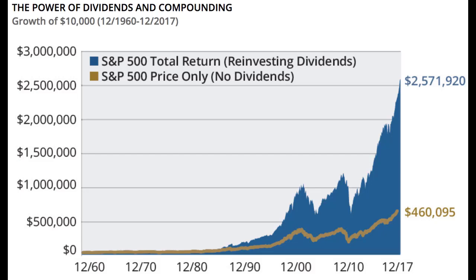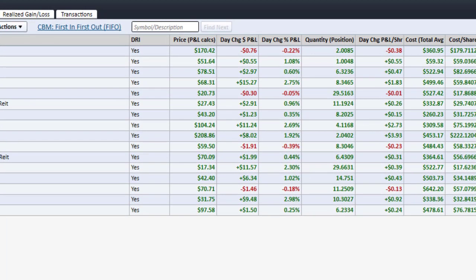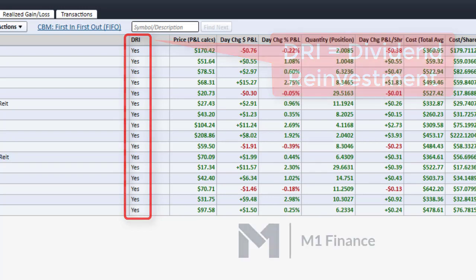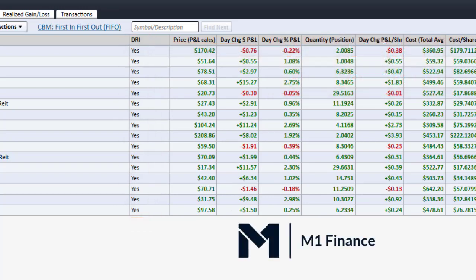Zero effort. In case you're wondering how you reinvest the dividends, your brokerage should have an option similar to this one. What this option means is whatever dividends you receive will be invested back to buy more stocks. Most brokerages offer this option. M1 Finance is the one I prefer for people just starting out, only because it's free. I've done a separate video on brokerage accounts, be sure to check that out.